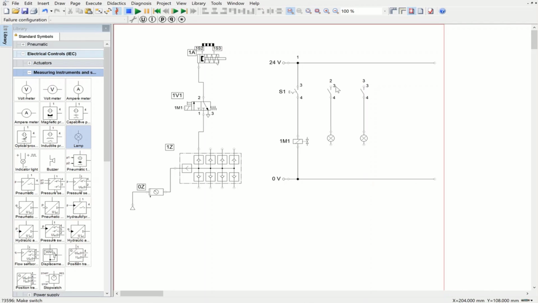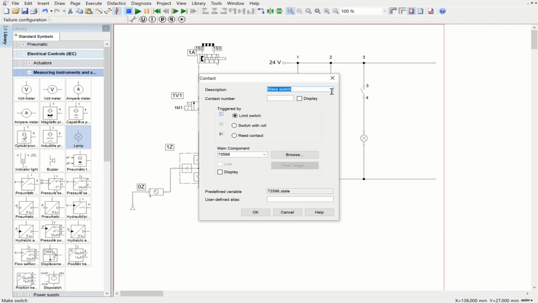And the next step is just connecting them, right? This is the second branch connected, and we would have the same thing in this side and the same thing in this side. Okay, now I'm going to call, basically these are make switches, right?